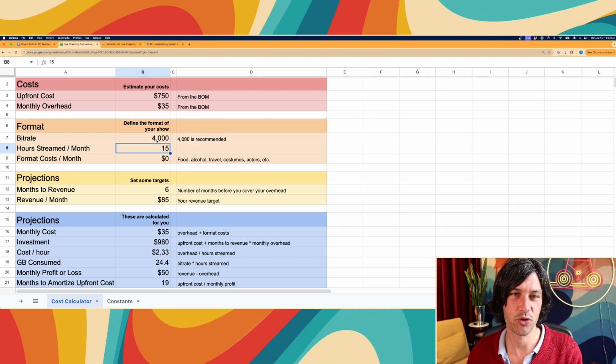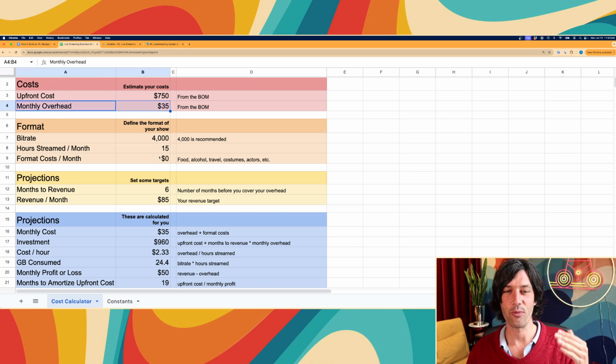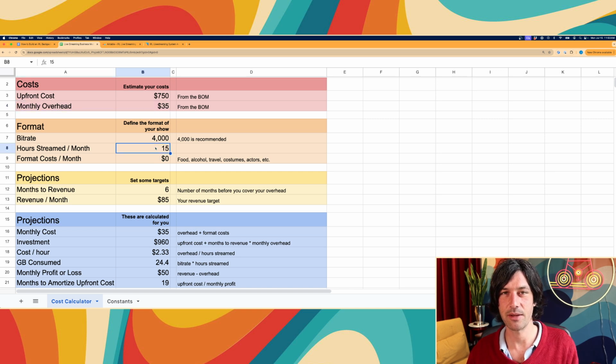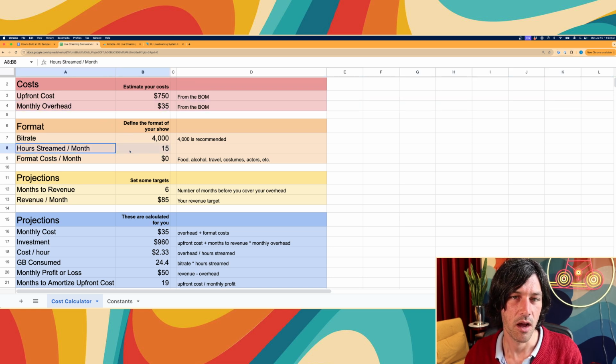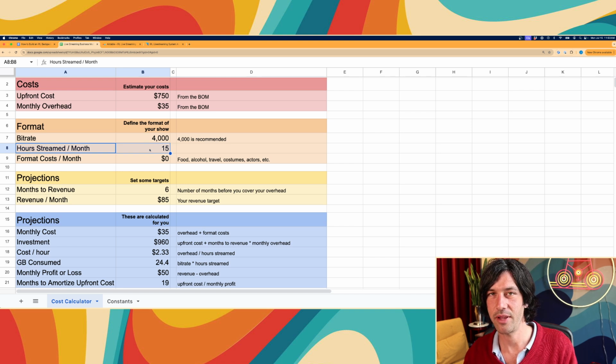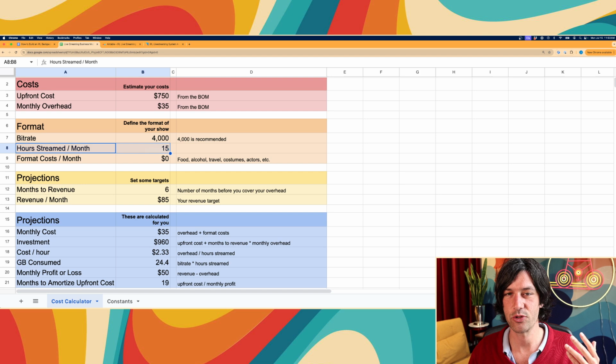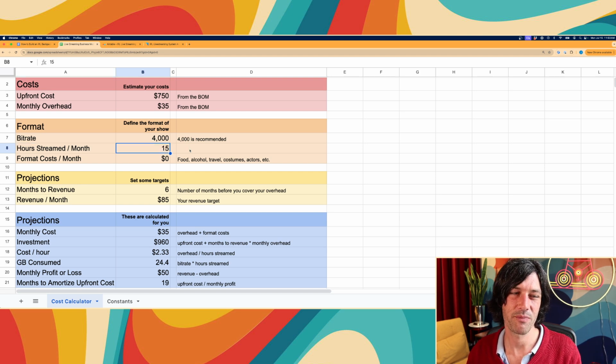The number of hours that you stream multiplied by the bit rate that you're streaming in determines how many gigabytes of data you're going to use each month for your format, and that will dictate which kind of data plan you need to buy, which is then going to dictate your monthly overhead here. So the reason I'm calculating your data consumption is so that you can come up with a reasonable estimate for your own format's monthly overhead. All right, and then hours streamed per month, this is obviously pretty straightforward. If you don't want to buy expensive data plans, the best way to avoid that is to stream fewer hours. For me, I stream somewhere between 12 and 15 hours a month, so I threw 15 in here as being the maximum.